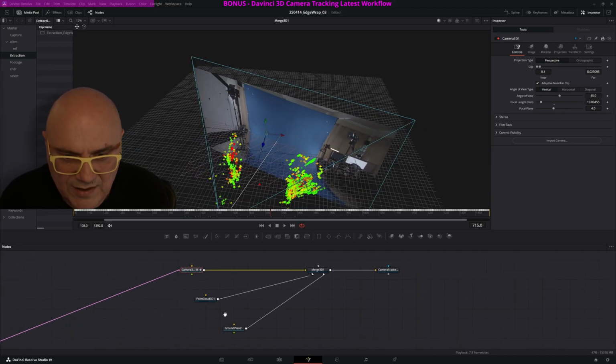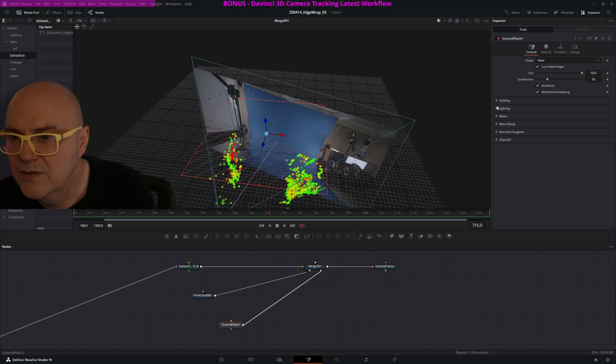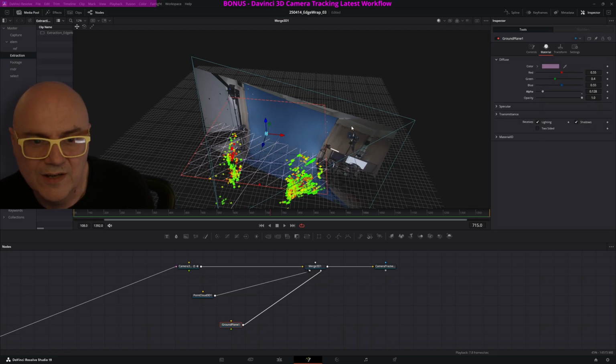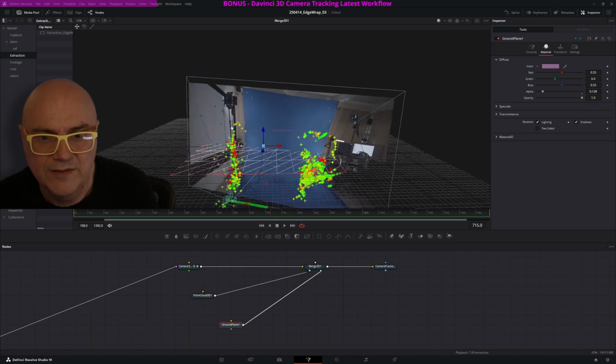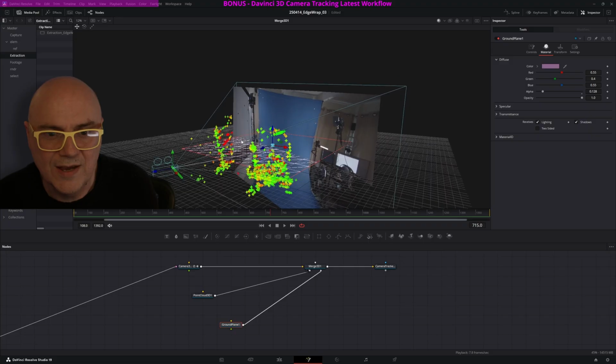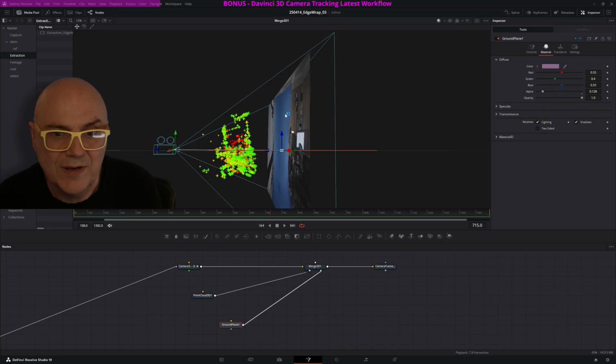Let me see if I can make it a little bit clearer by clicking on the ground plane, going into the material, and then I'm just going to change my alpha so it's nearly solid, and it kind of makes it show up a little bit better. So like that. So that is really where I want my world to be. So I'm going to move the camera up, and I'm going to move the point cloud up at the same time.